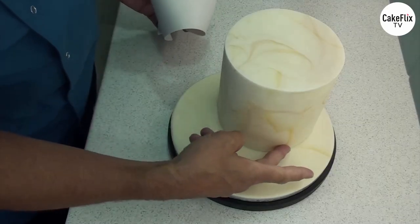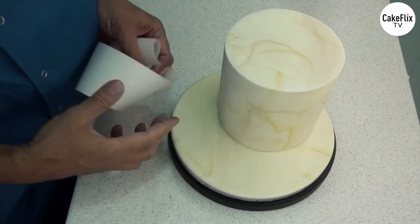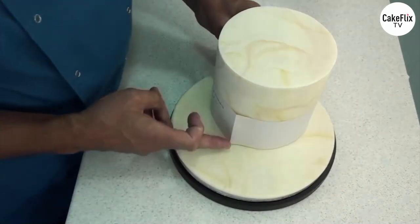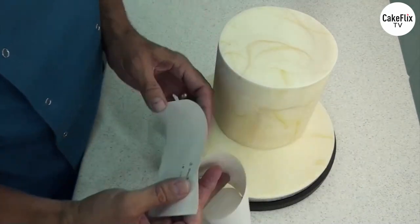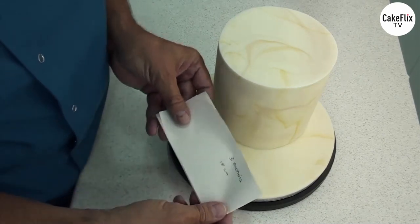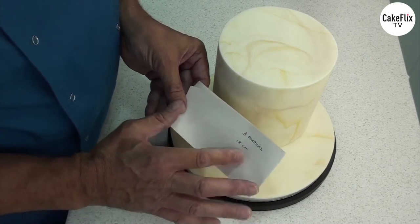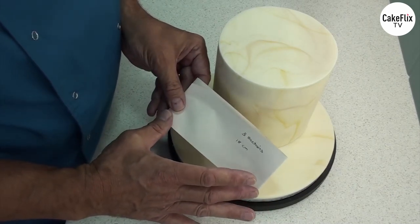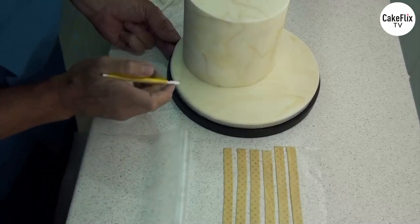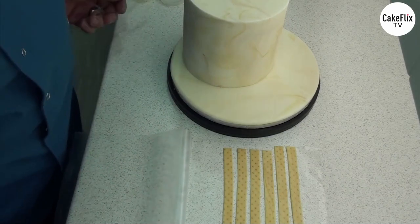To put the embossed spotted ribbon around the base of the cake, what I've done is measured around with a piece of paper like this. I've divided it into three sections, like so. And then I've measured it to 18 centimetres. So this is the length that I want to cut the pieces of the paste to. On the side of the cake, I've made a little mark there with the scriber where each of the divisions are going to be.